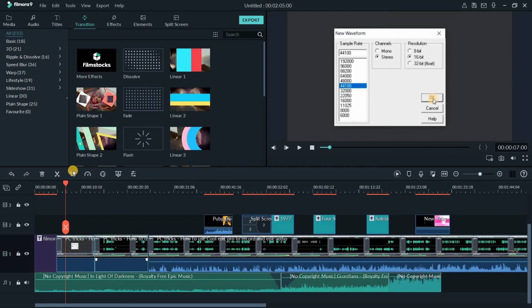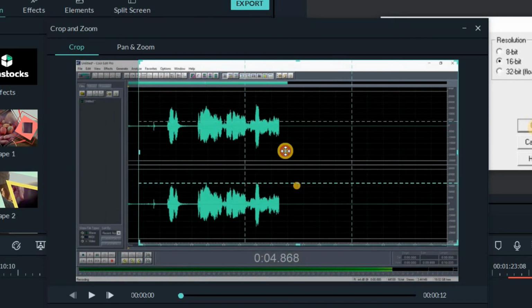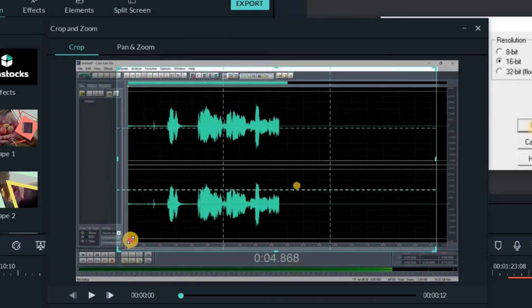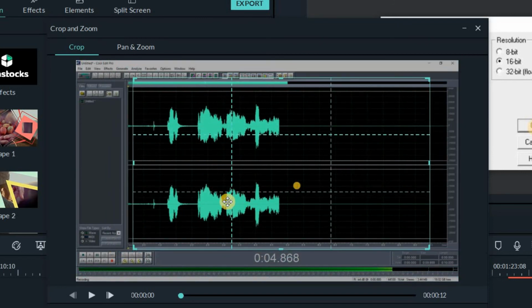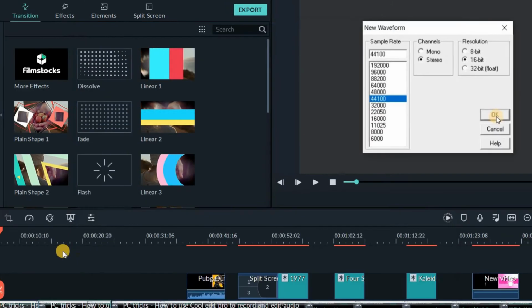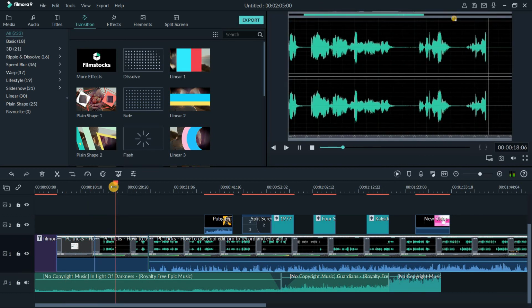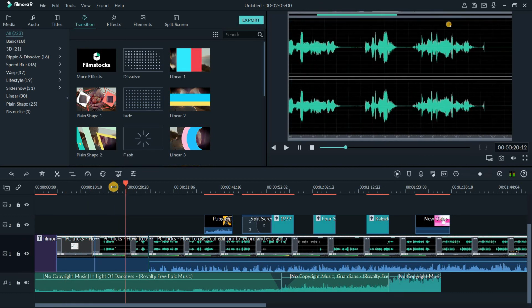Let's try the cropping again for this window. When we are cropping it, we can just move it to where the waveform is, and it will focus mainly on this portion of the screen here. Good.